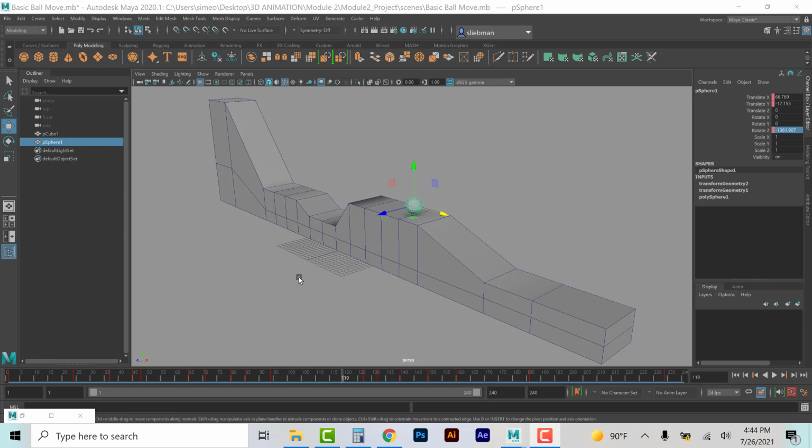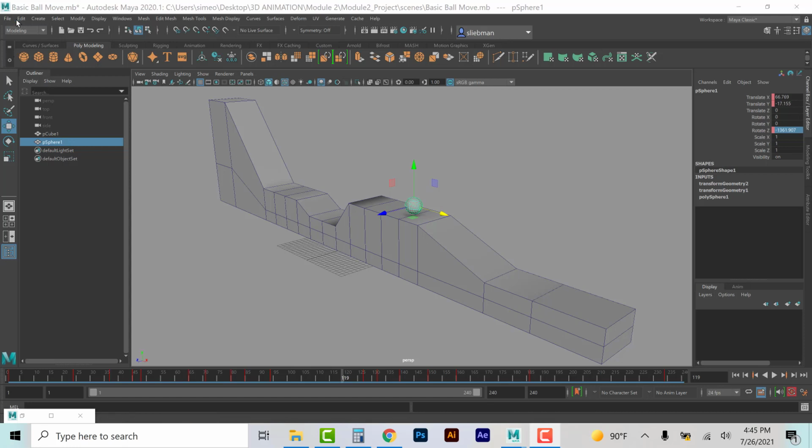Okay, hey there guys. I'm continuing with our little lesson on starting to add a little bit more complexity to your ball incline project here. In this exercise, I'm going to talk about adding lights, adding shaders, not necessarily textures, but shaders, some things to get a little bit better quality out of this. And then of course the rendering process. So again, adding lights, adding shaders, and get a better animating process.